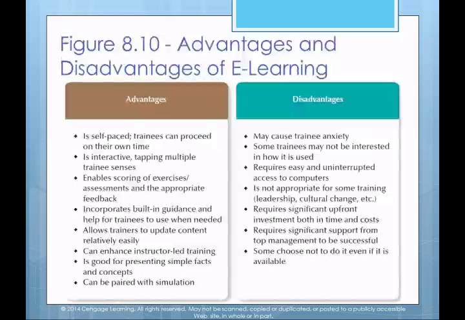So here's the advantages of e-learning. Advantages is it's self-paced, trainees can proceed in their own time, it's interactive, tapping multiple trainee senses. It enables scoring of exercises and assessments after you do the training. You get assessments and feedback. It incorporates built-in guidance and helps the trainees to use when needed. It allows trainers to update content easily.